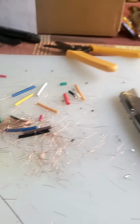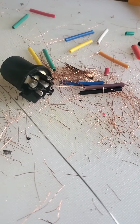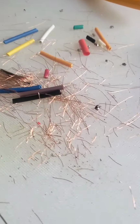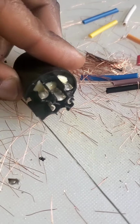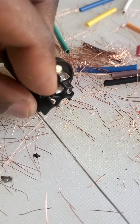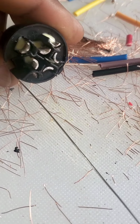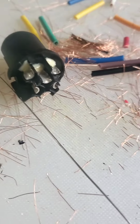Everybody who watches the channel knows I can do soldering already, but you see this part here? Where you have to solder one wire there, and one there, and one there. 8 conductors in one little place, it gets technical.